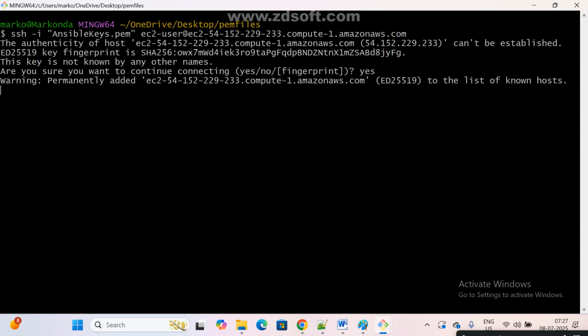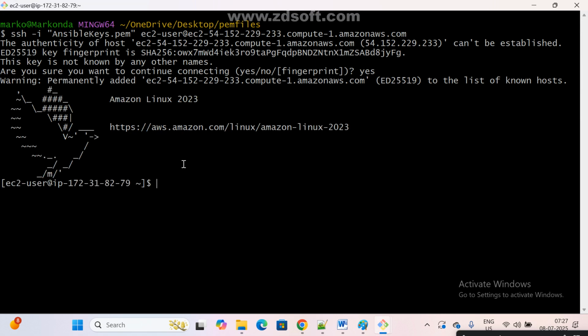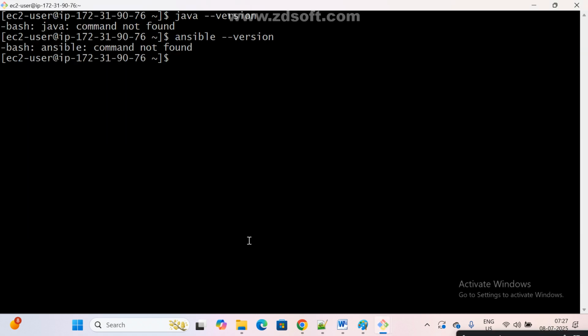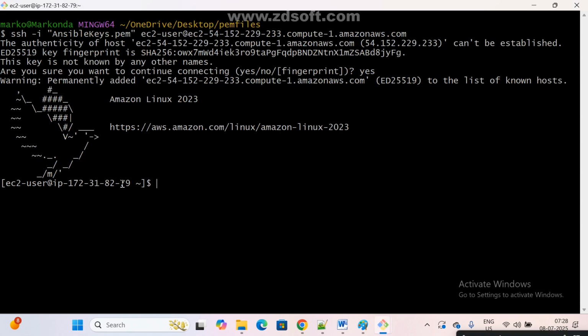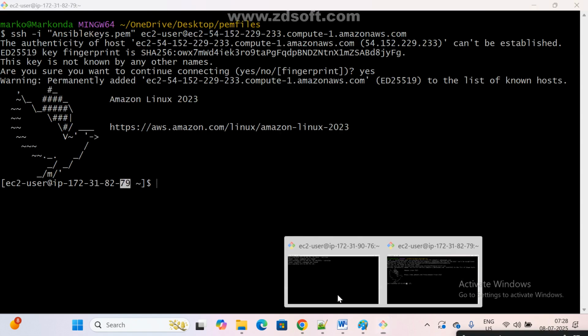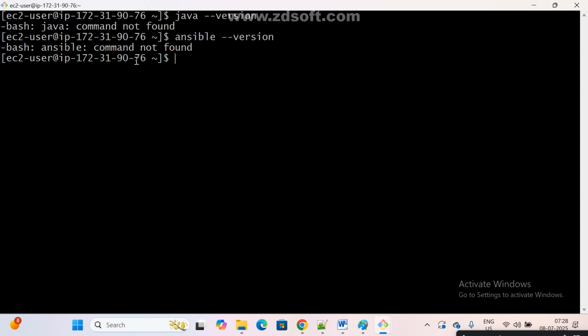Now what is the IP of my 79? So now I connected two machines. Both are same instances only. Now one machine I am making as server. So this is the 79 and this is the 76. Now the 76 instance I am going to make as the Ansible server.